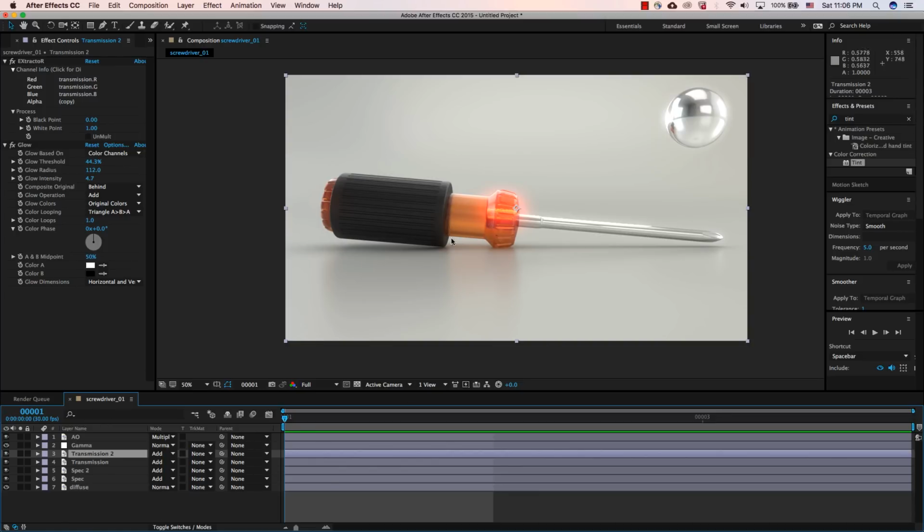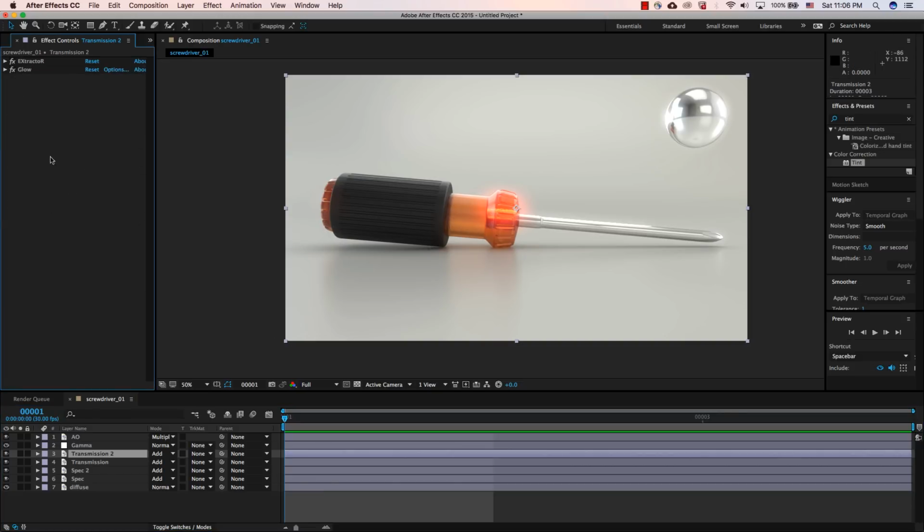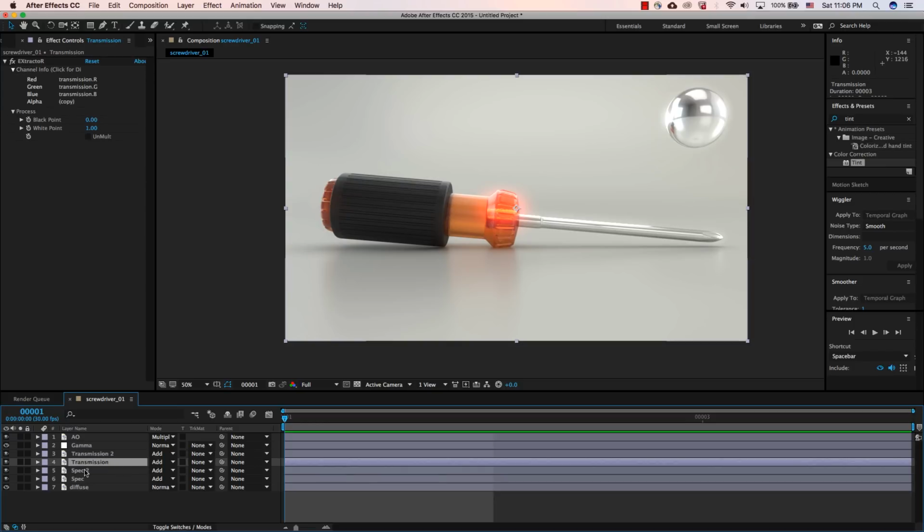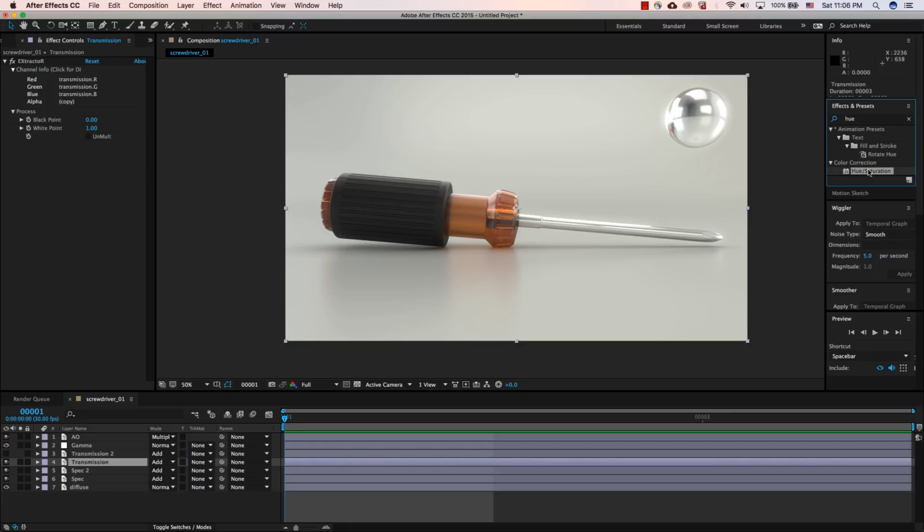Also, since we are on this concept of creating different passes, another benefit of creating all of these passes is that anytime that you want to change any color of any of these contributions, you can just select that. For example, I'm going to just focus on this transmission here. You can select that and change its color by, for example, applying a hue and saturation effect to that.